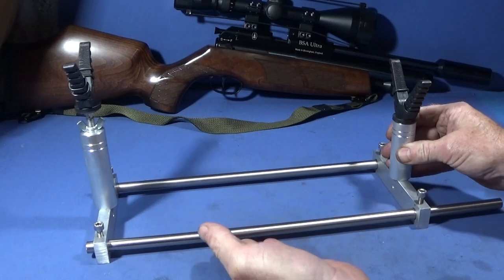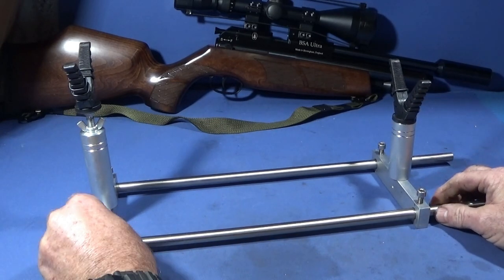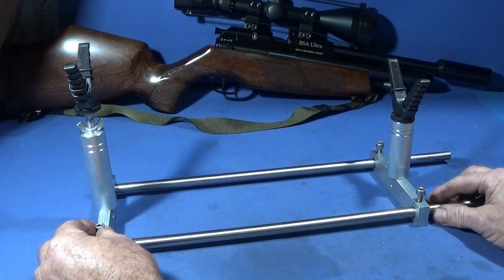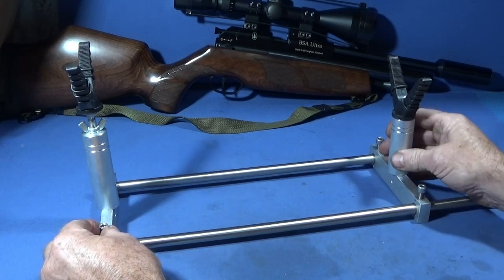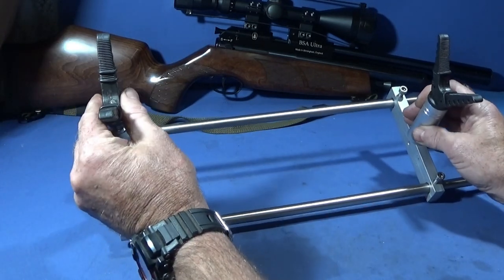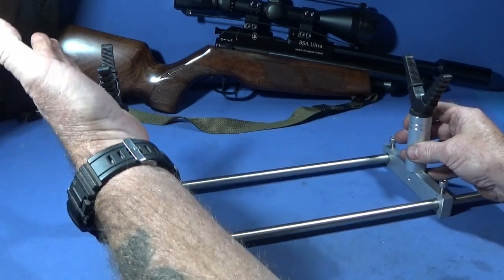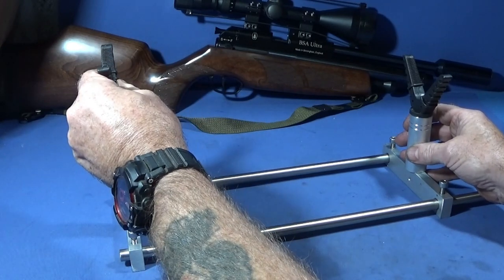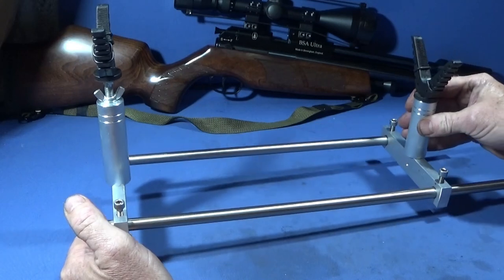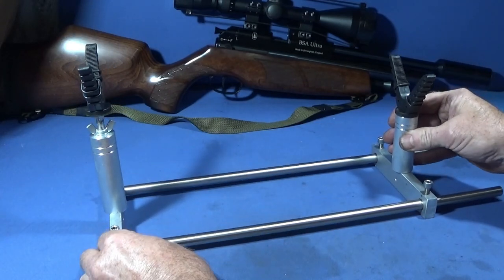You can make them a bit better if you want to. You can make the bolts here so that they're finger tightening rather than using an Allen bolt and an Allen key. Plus, if you want to spend the time, you can make the V part here of aluminium or plywood and then smooth it down and varnish it. But this one is a nice practical stand and feels great to use.